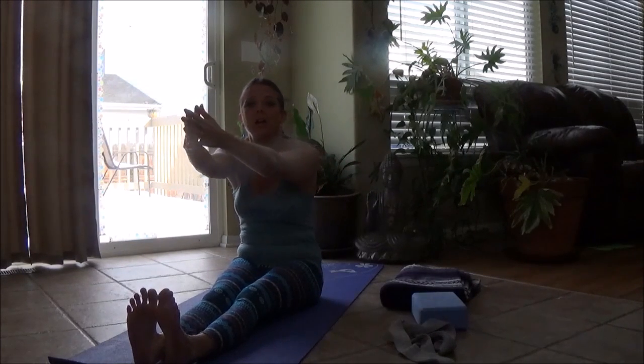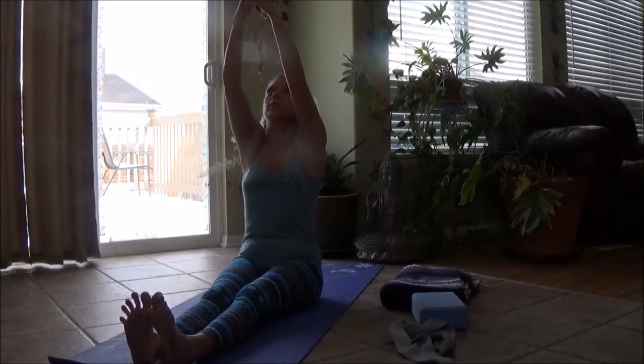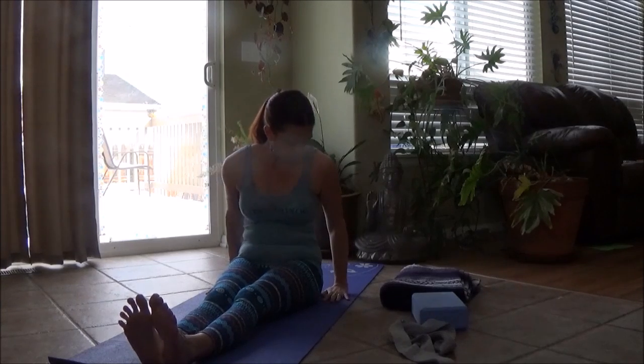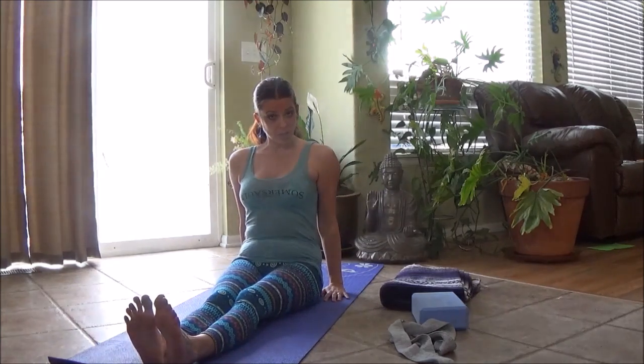Let's make this our last one — reach, and back up on an inhale, and exhale back down. So our shoulders can roll out a little if you need them to. Let's press the palms down into the floor here with the fingers facing the sit bones, and we're going to press so we can straighten the arms. Let's lift the ears up from our shoulders. From here we're going to point the toes and practice that straight back. These arms are here to help us.